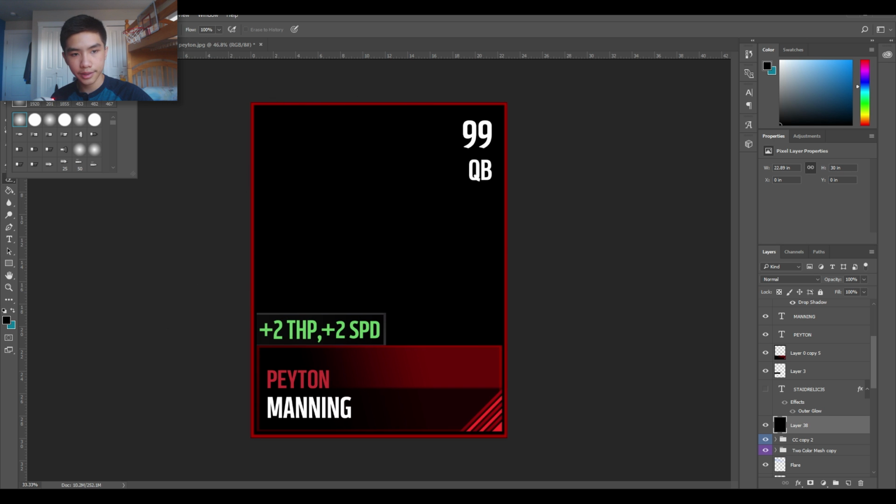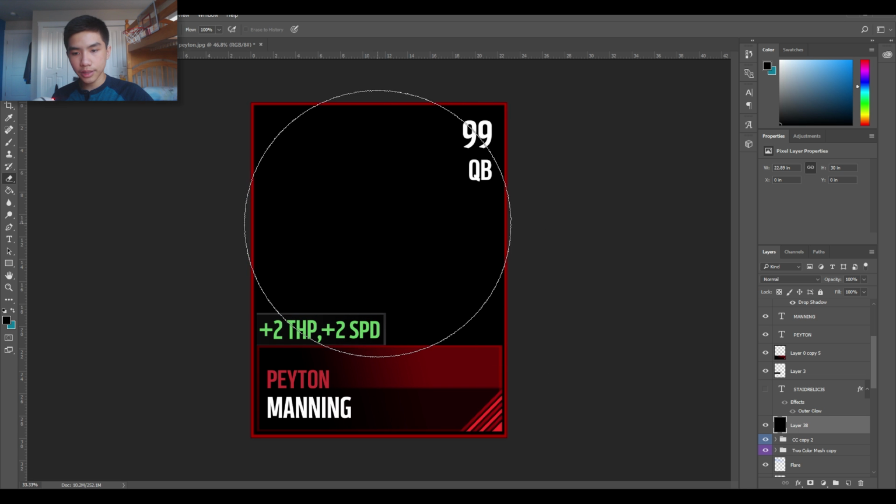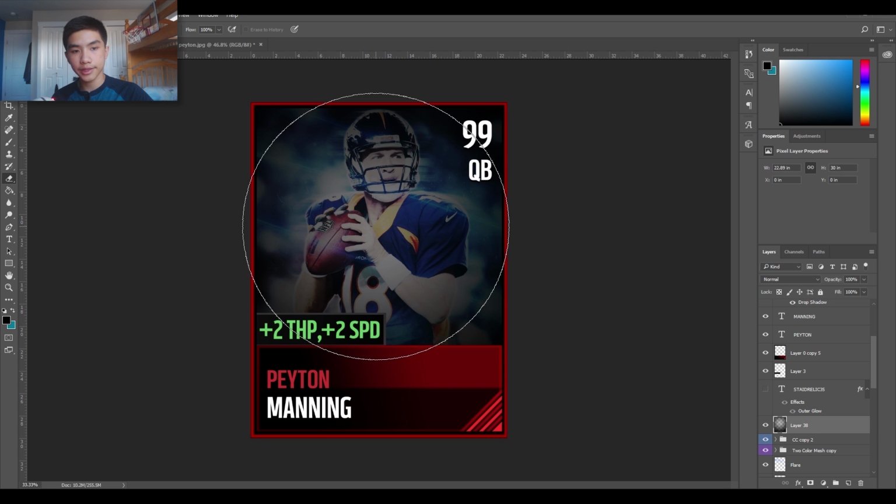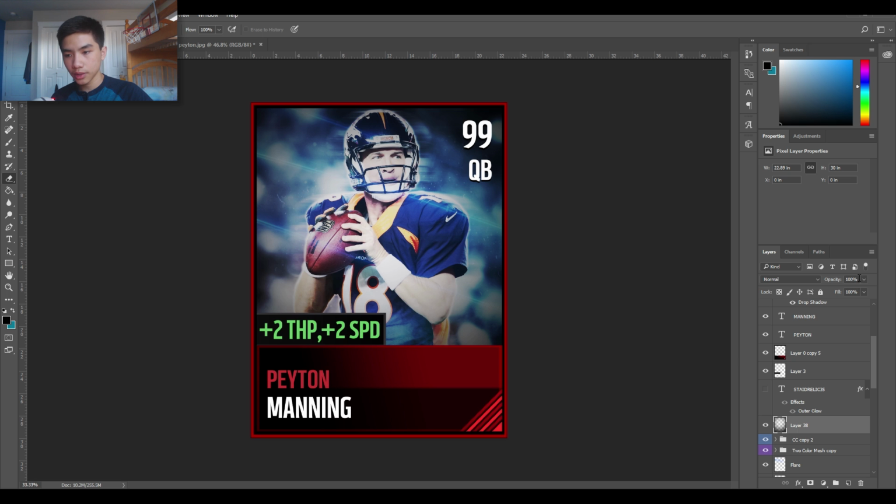So we need to be on the eraser. Let's make it 2,200. We're on the eraser. So what we're gonna do is place it around the middle right here, and just tap. Make it at 50 opacity, and just tap again. Tap again. And now we're gonna lower the opacity of this vignette, so you guys can see here, it just makes the player stand out a bit. And we're gonna lower it to whatever looks good.